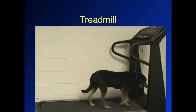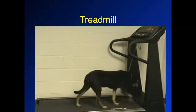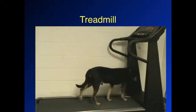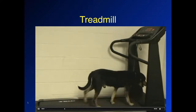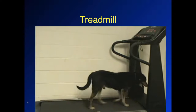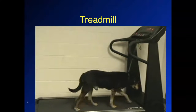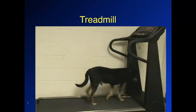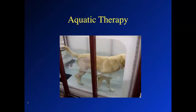Dogs can exercise on a treadmill. Here you can see the dog is perfectly content to walk on the treadmill all by itself. The gait pattern is very similar on the treadmill versus over ground. This is an excellent way to assess lameness because we can watch a series of strides from the side, front, back, and top — it's a good way to assess very subtle lameness. It's also good from an exercise and therapy standpoint.